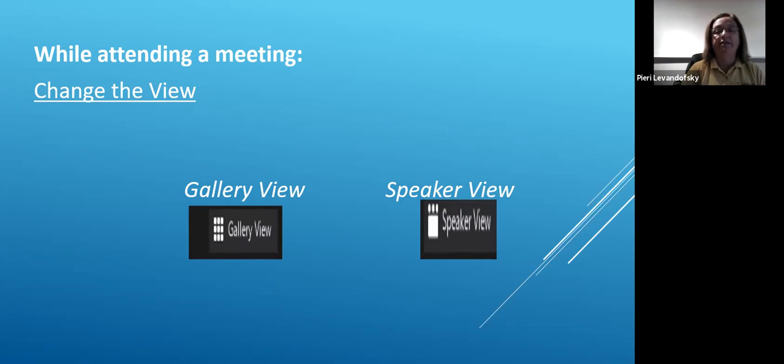These are the little icons that you might see on your Zoom screen. And so the gallery view, even if it doesn't say gallery view, shows a little grid. So that lets you know that you can see multiple thumbnails of the attendees. And then with the speaker view, you see the speaker front and center, and then the attendees at the top, the side, or the bottom. And I believe you can also drag that window. As a presenter, I was able to drag and move that box around.